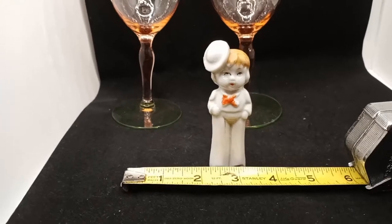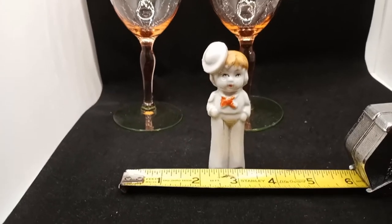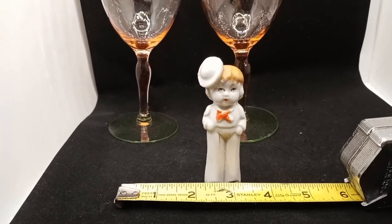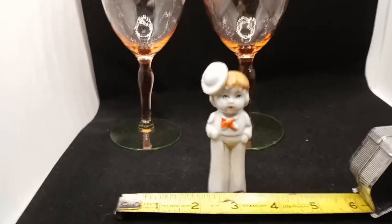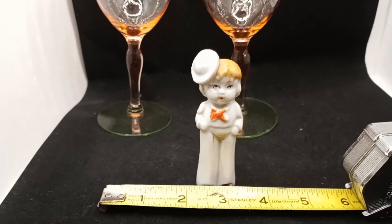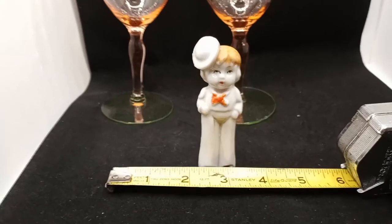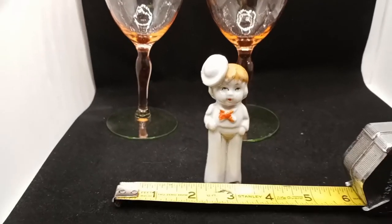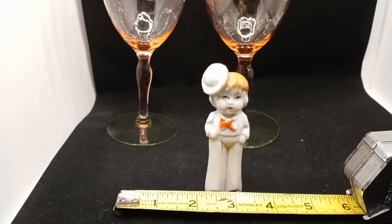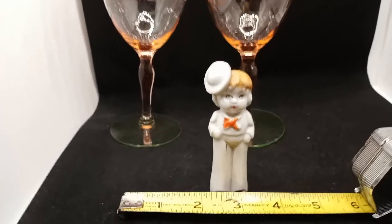Hi everybody. Welcome to this overstuffed house. My name is Nancy. I have inherited three estates and they're all in the house now — one big 1911 ten-room house. I'm thrilled to be part of one of Patrick's trusty huckster drop sales again. You're coming to me from Mimi's Treasure Cottage, and after me you'll be heading right up I-95 here in Pennsylvania, from Chester up to Scott of the Old Curiosity Shop, right in the heart of Philadelphia.